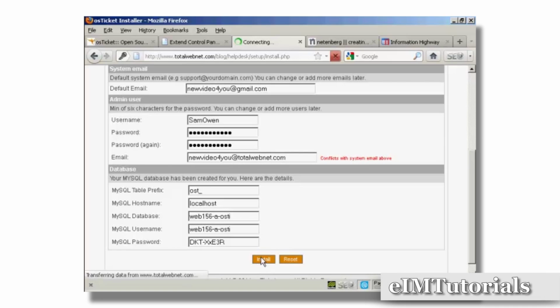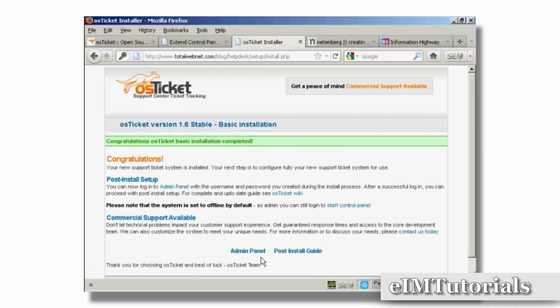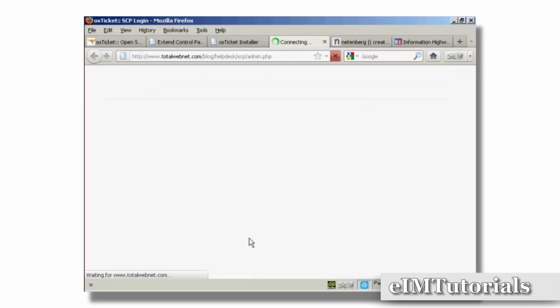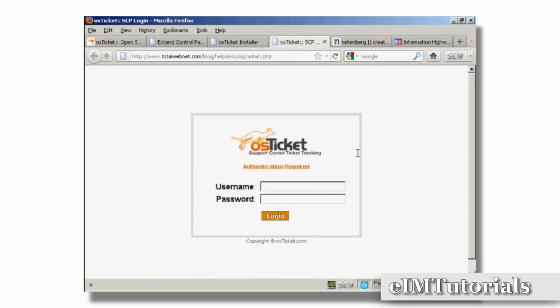There we go, and click on Install. And there we go. There is the basic installation, and it's all installed. So now I can log into the admin panel and finish setting it up.